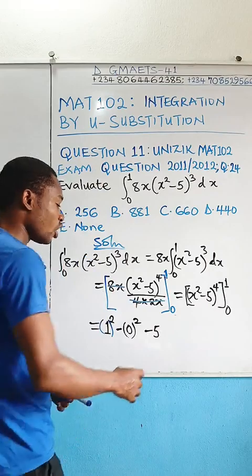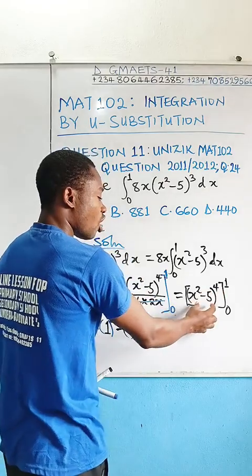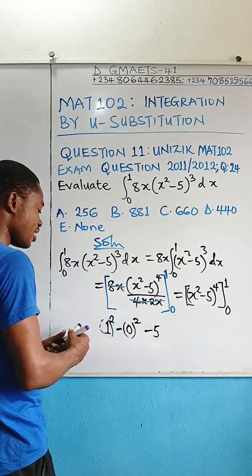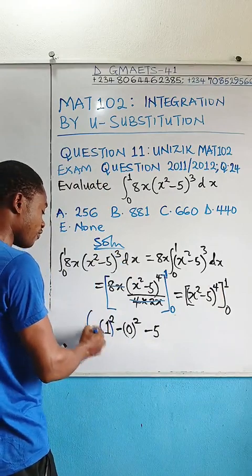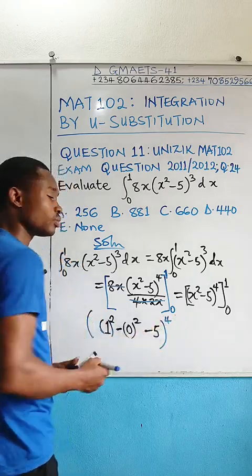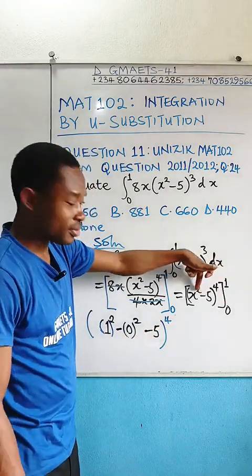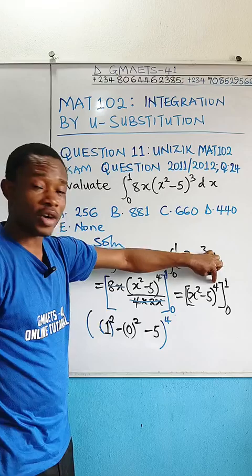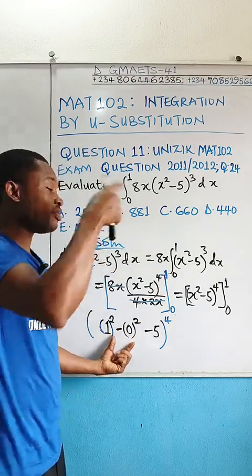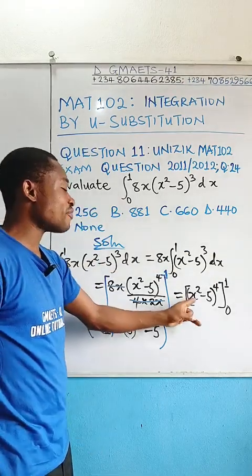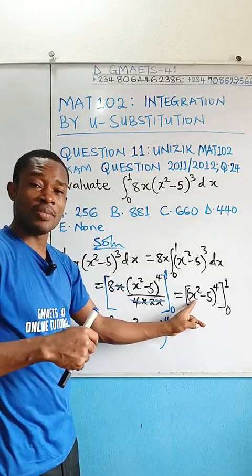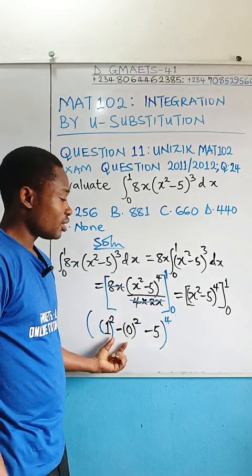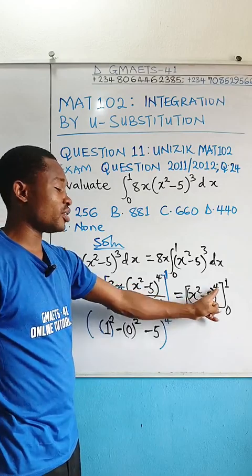Now, you notice that all of this term is raised to power 4. All of this term is raised to power 4. So I'm going to enclose all this in bracket and then raise it to power what? Power 4. Look at, substitute the limit, then you simplify. The bracket is raised to power 4. So when I fix the limit for x, upper limit minus lower limit, whatever affects that variable you are substituting the limit for must affect the limit you are also fixing. Are you following, right? Then at the end, outside the bracket here, you have power 4.